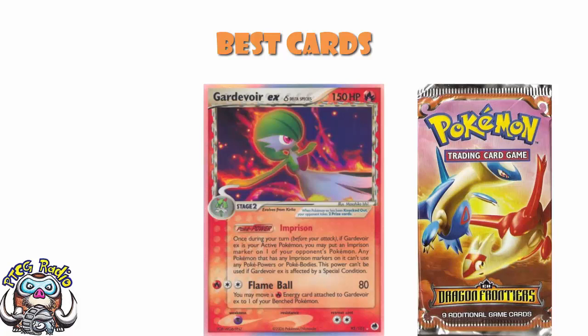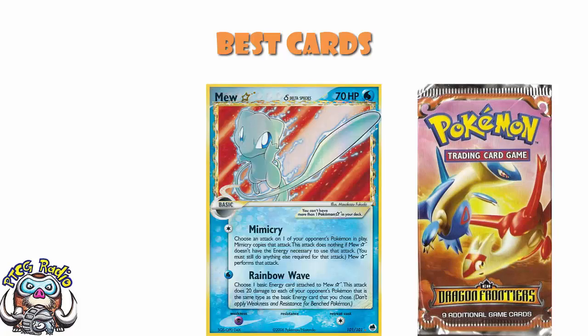Now, the other card in this set that really did make its way into a whole bunch of decks was Mew Star. I know, it wasn't worth anywhere near as much as Charizard, and Charizard was not a good card. Mew, for 1 water energy, let you choose a basic energy attached to Mew and do 20 damage to each of your opponent's Pokemon that is the same type as that basic energy card. And that was a really cool attack, but it was very situational. If you were playing lots of different basic energy, clearly this was awesome. If you weren't, it was very situational.